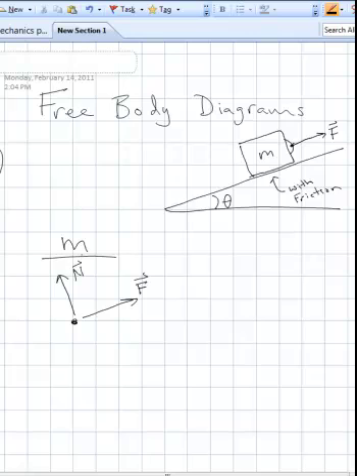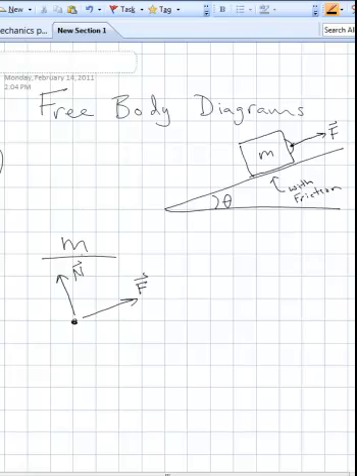The mass might just be stationary, or the mass might be big enough and the angle might be big enough and the force F might be small enough that the mass is actually sliding down the incline, and F is just kind of slowing it down as it slides down the incline. We don't know because no numbers are given here. So let me just tell you that the force is big enough such that the mass is sliding up the inclined plane.